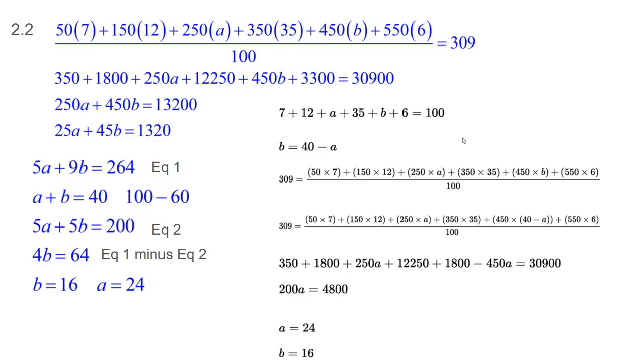Anyways, there's another way of doing it, and it's kind of a substitution method. You know, if A plus B equals 40, B equals 40 minus A. So you replace B with 40 minus A, and then you just solve for A, and you'll get the same answer. But that's pretty tricky. That's a lot of work, but you don't have to know it to carry on. So I'm going to do the ogive thing in the next question.